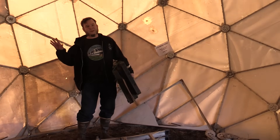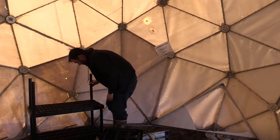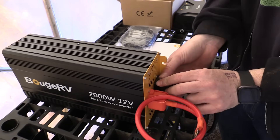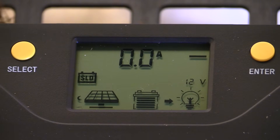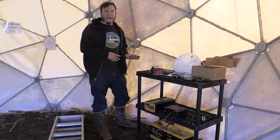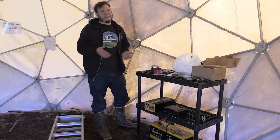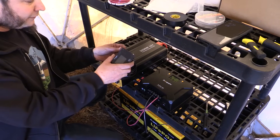I found some plastic shelving to set up inside the dome. The audio in here is crazy because there's nothing in here — it's just a giant echo chamber. Before I hook up the solar panels, I need to do a little more setup on the charge controller and the inverter. We can do that over Bluetooth with an app or using the on-screen push button displays. The app is a little problematic though — it wants me to sign in and create an account, and if we're completely off-grid without internet connectivity, signing into an app is kind of dumb.